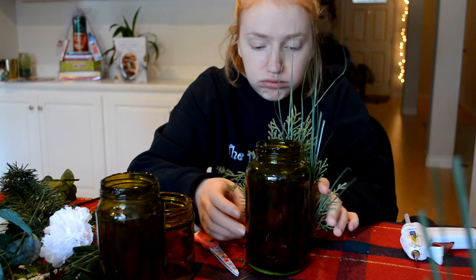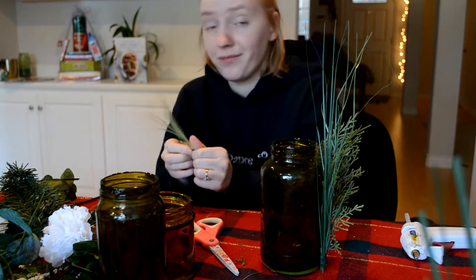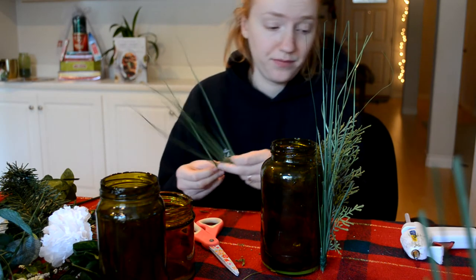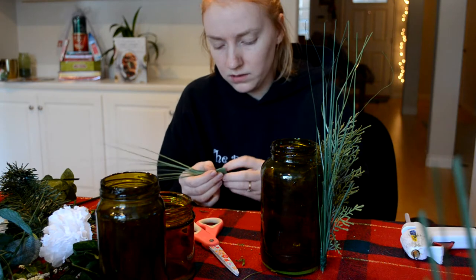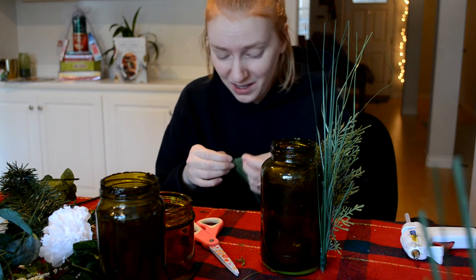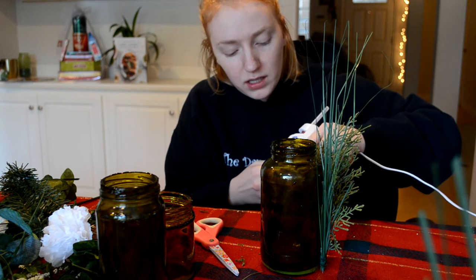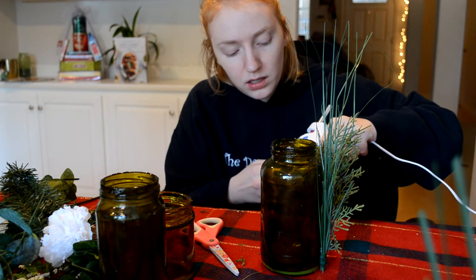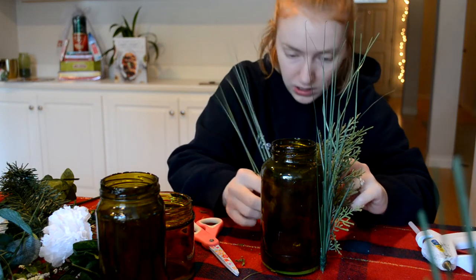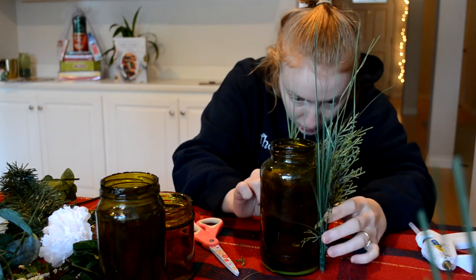Fortunately, I gotta eat some food. Thankfully I had all this greenery from the wedding though. I'm glad I get to use it now for another purpose, even though I've already used it as a table setting. Now it's a different table setting. I'm so frustrated that it's not working. Also, these things keep coming off. So it's a little frustrating.